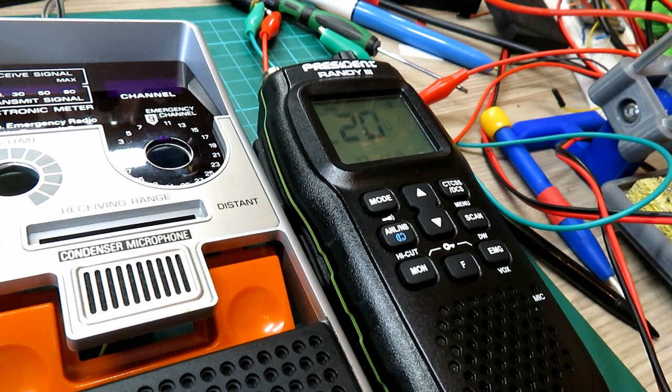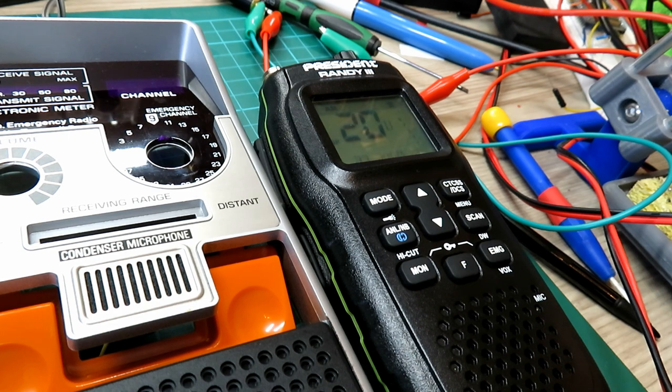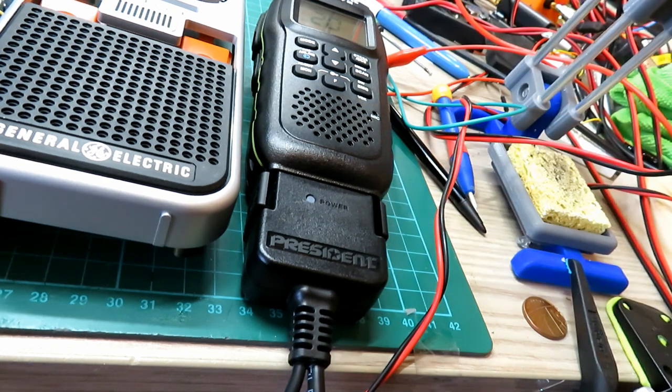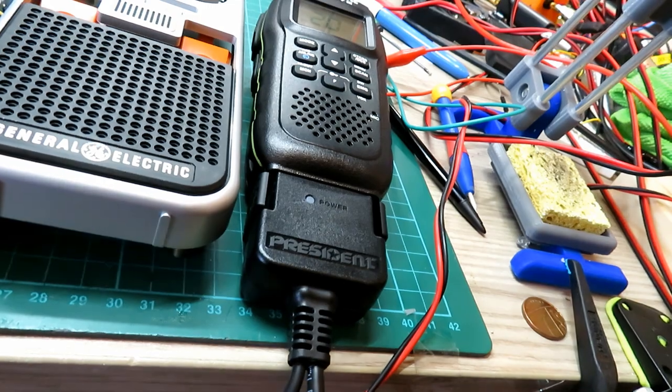Okay, and there's the same signal on the President Randy. So not really a great deal in it, is it? Not really anything worth shouting about anyway. And we're making the connection with the President Randy through the external connector, not through the antenna connector at the top, just if anyone asks. So that's what we're doing there.